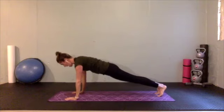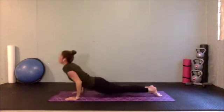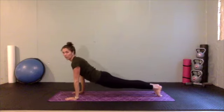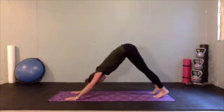Inhale at the top. Exhale, lower down, slow, slow. And then inhale, cobra or up dog. If you're on your up dog, engage abdominals and glutes. Don't just let your hips sink. Nice and strong. And then exhale, press yourself up and back, finding your down dog again.